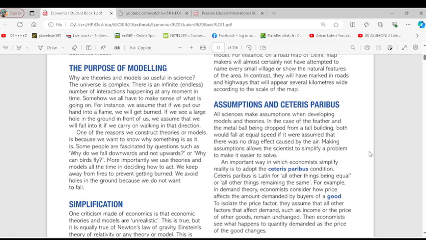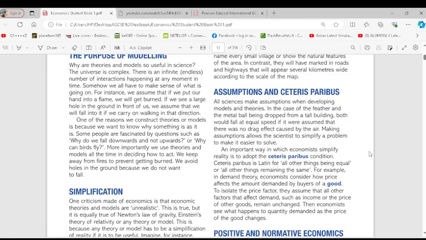We question. So when you see a big hole in front of you, you understand that if you go towards that direction, you fall into the hole. These are theories and models. These are the purpose of modeling. You know that if you put your hand into a fire, yes, you get burnt. So these are reasonings. The purpose of modeling is to ask questions, to come up with why things happen. Is it clear? Yes. That is the purpose of modeling. Any question about the purpose of modeling? No. We move on.